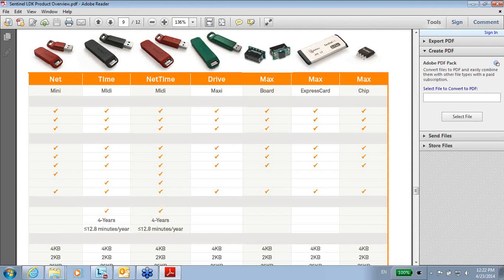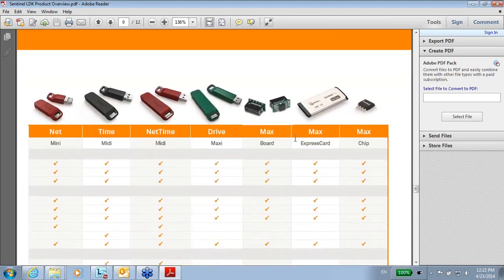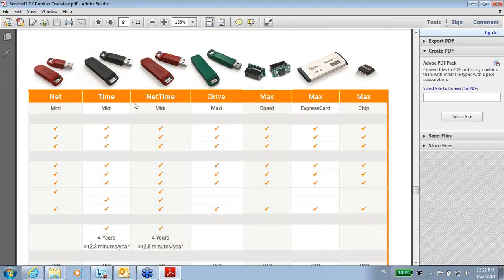Each of the keys that I have shown you previously, Basic, Pro, Max, and also the other ones that you see here, different types of Max and Time and Drive, all these keys can be used only locally for applications that run on the local machine. So if you want one key to keep the license for different machines, then you would need the Net or the Net Time.